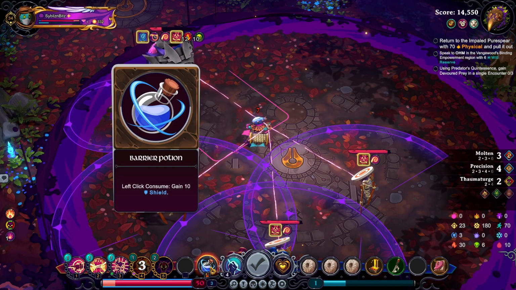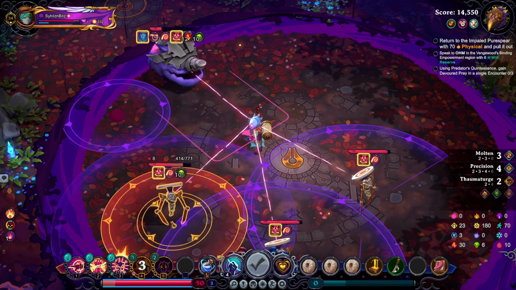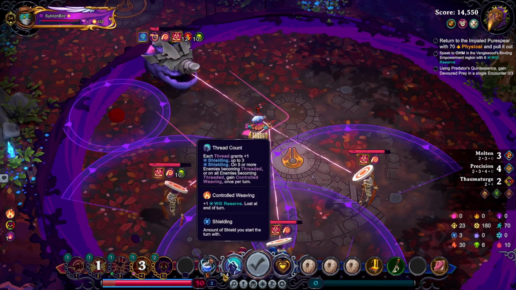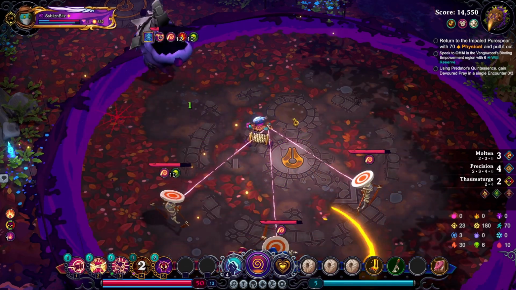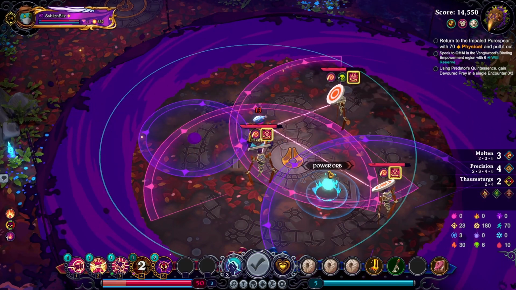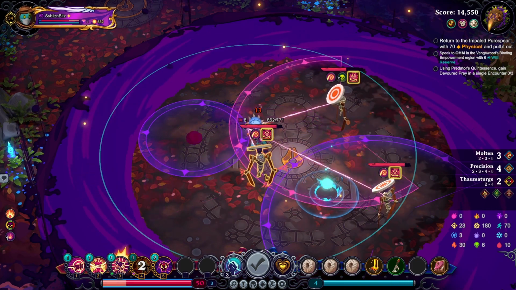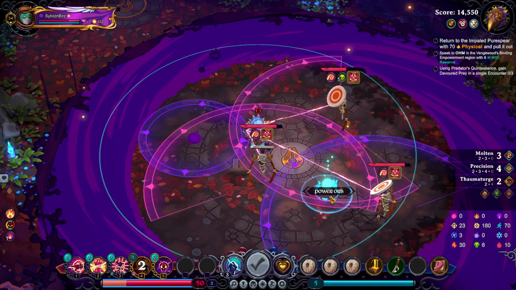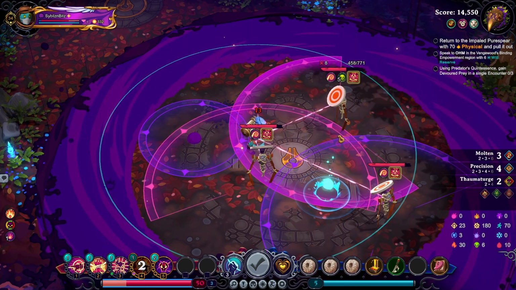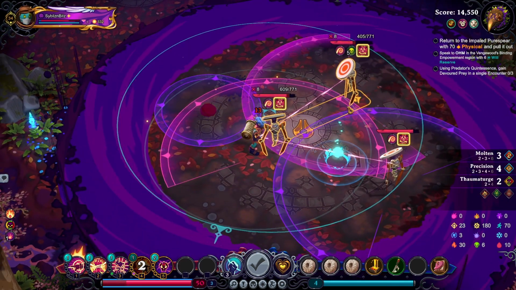Don't know why I did that. Well, we can't really afford to take damage here, so we're going to use this potion. Why do you guys have so much health? Y'all ever think of that?